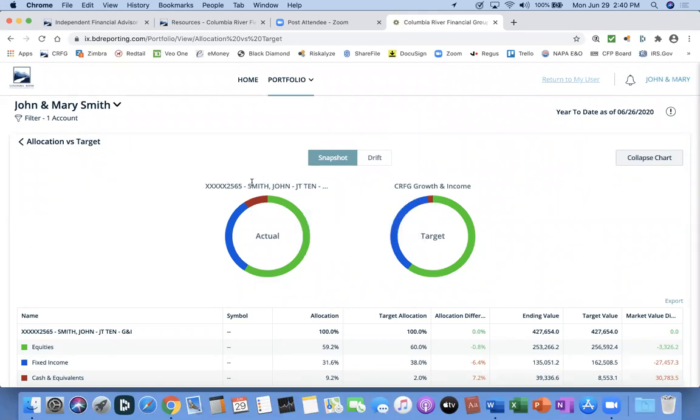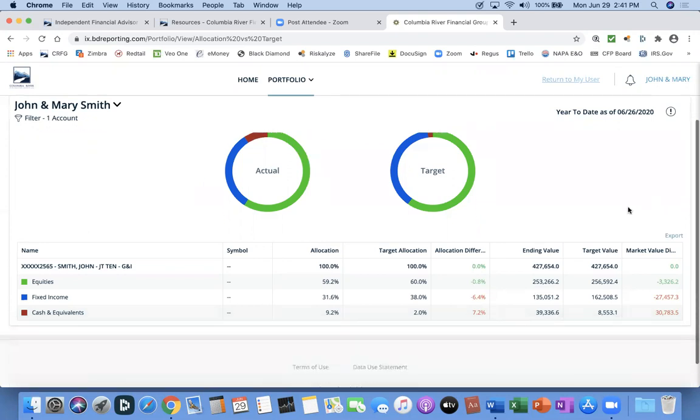What we can see here for the Smith's account, they're pretty close here with stock, about 59%, but the bonds and cash is a little off. Well, if you recall, one of our market updates in March with volatile markets was to move some of your bonds to cash to further stabilize your portfolios. So when you see a difference here between the target and the actual, that's either going to be because of market movements. So perhaps your stocks have increased value, and so you have 63% stock instead of 60, or when we've made specific portfolio choices, in this case, to have more cash than we typically might.